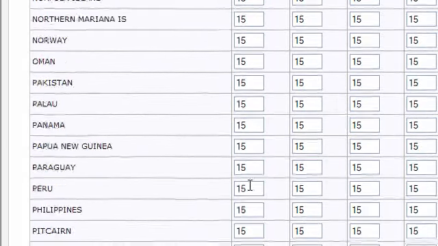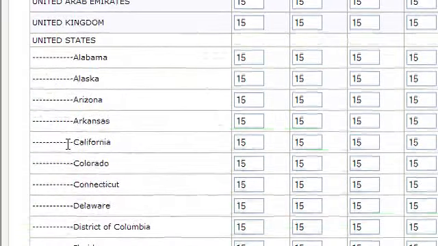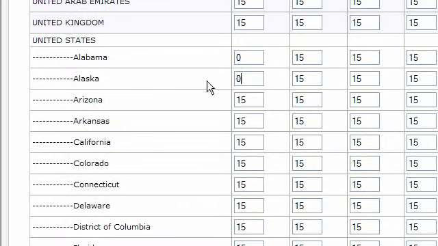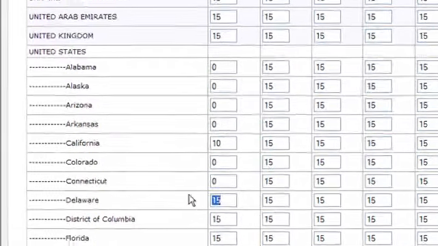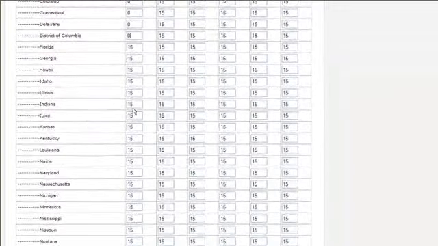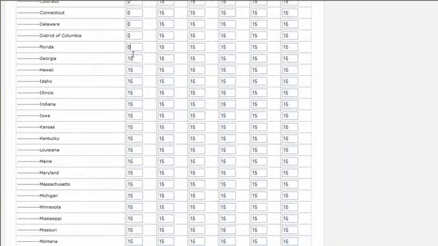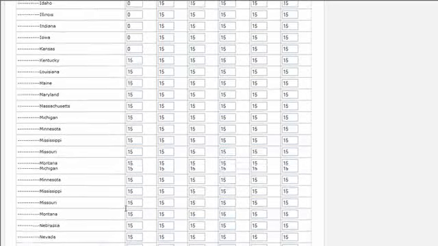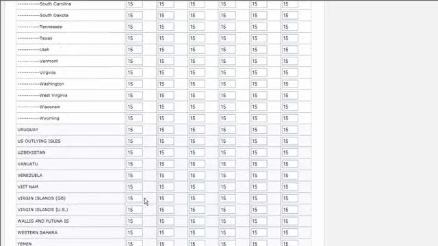So moving down here, you'll see next to the US, now that we've selected Use Regions, you can set the state tax. So if we just put 0 for all of these, and let's say, I don't know, in California maybe we have to charge 10%. You need to speak to a kind of a tax advisor if you're unsure of the actual amount of tax that you're supposed to be charging for the different states. But essentially you can go down here and you set the different amounts of tax for each state. You get the idea. I won't bother doing them all. And then click on Save Changes at the bottom.